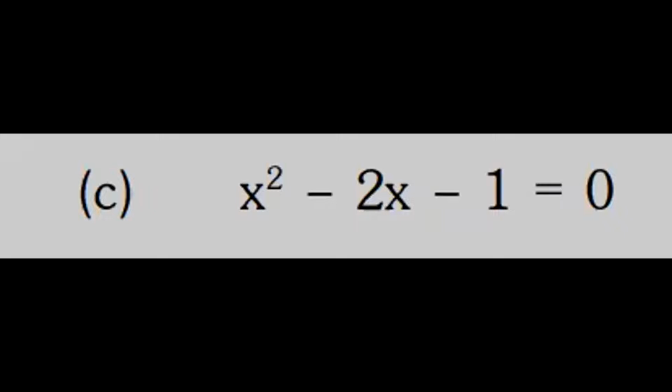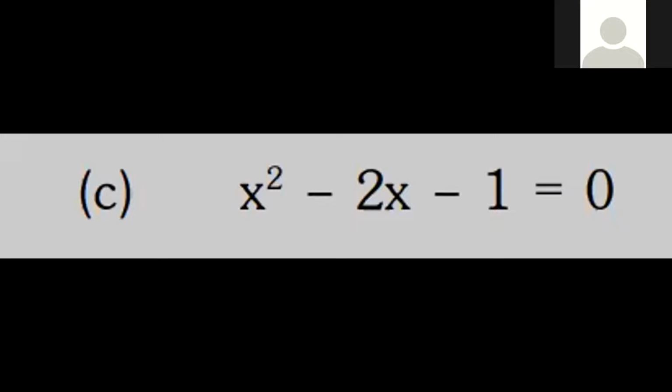Hello, sir. Yes, beta. Sir, I got roots 1 plus root 2, comma 1 minus root 2. Okay. You can put your answers on the chat so that I can see them, because if all of you start talking at the same time, I would not be able to hear anything. So you can raise your hands and I will ask you.